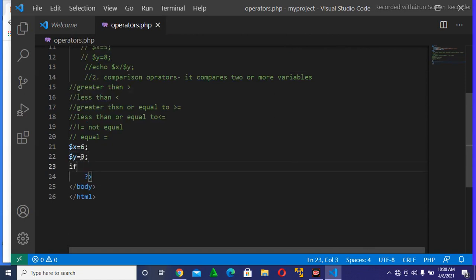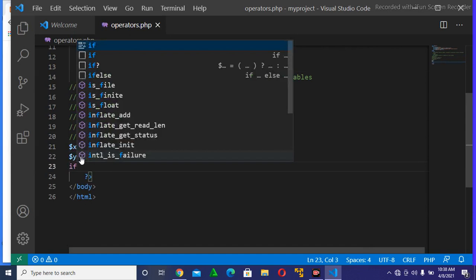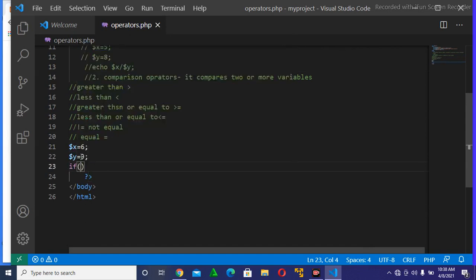Then you may have if, then you put the condition.